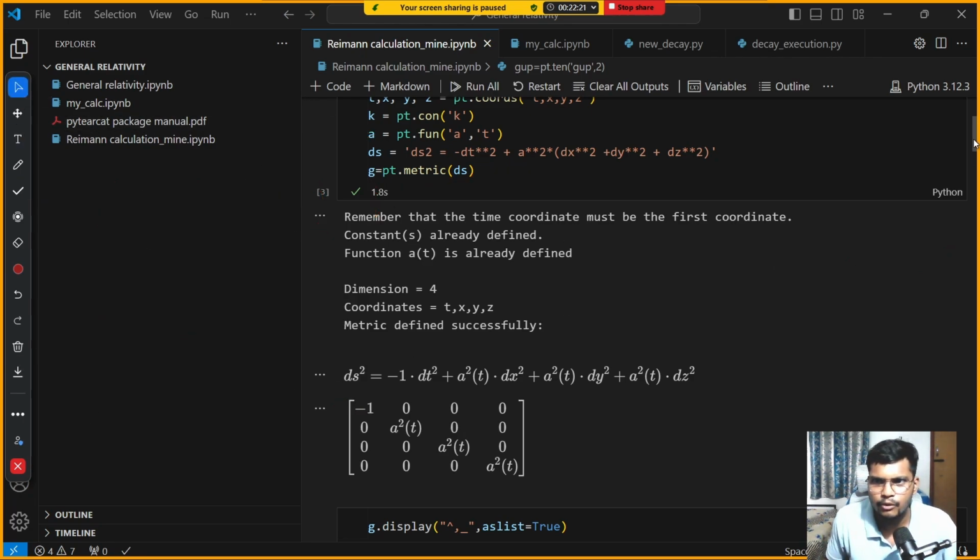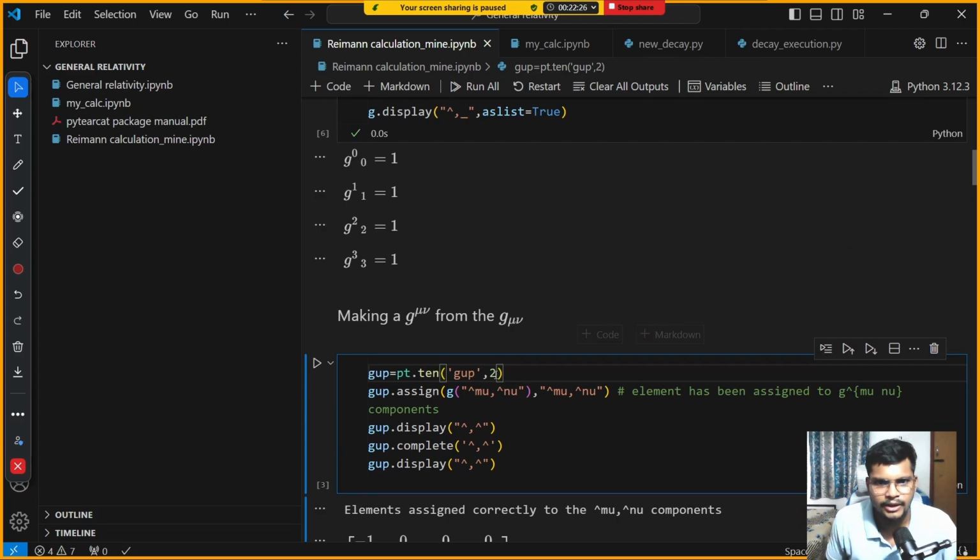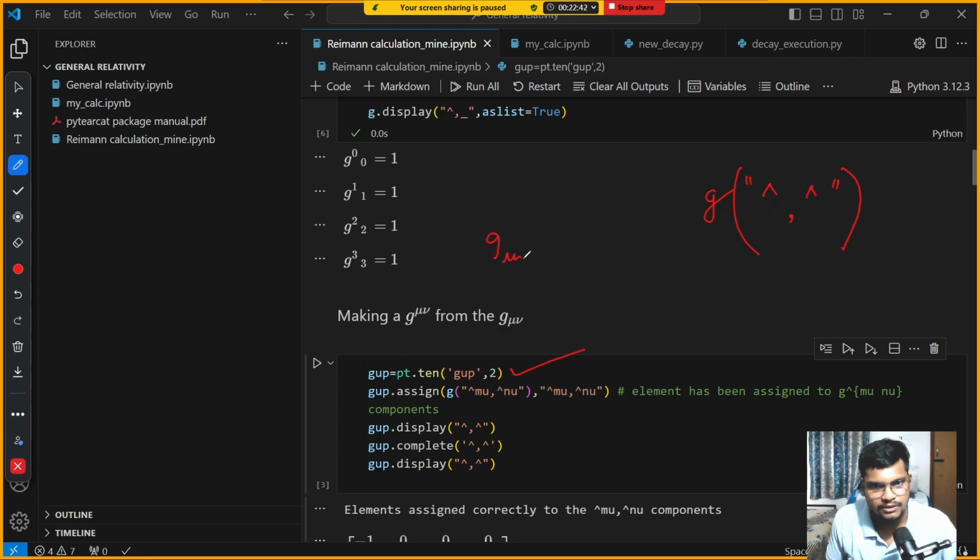So what I'm going to do now is a very simple thing. I have already defined gup as a rank 2 tensor, and then I will say that since g is already there and g is carrying any kind of thing, this one and this one, because g is an object which can have this one also and this one also, I don't have any problem. So I take these elements into my gup, and then I say this gup element is going to become only contravariant. It will have only the contravariant feature. And then you can just say gup.complete and simply display it. You can choose any of them.